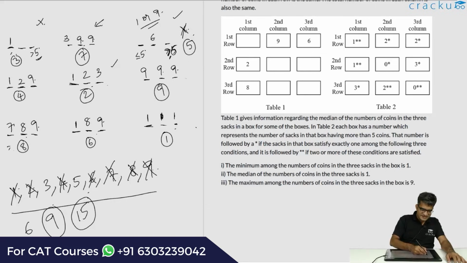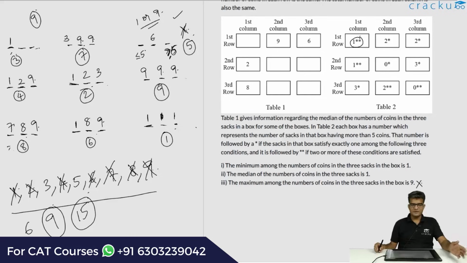If the average is 3, it would imply that the sum has to be equal to 9. And if the sum has to be equal to 9, 2 of the statements are true. So the largest number cannot be equal to 9. If the largest number is equal to 9, the sum will be greater than 9. But we want the sum of these 3 numbers to be equal to 9. So this is true. This is false. So these 2 have to be true. So the median has to be 1. And therefore the largest number has to be 7.